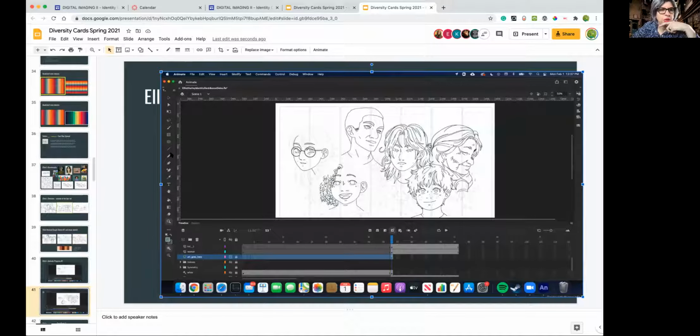You are using the pencil tool, is that right? And then over in Properties, which is this panel right here, this little slider one, when you click onto that, that's where you get the smoothing. Is that functioning for you? Yeah, I've adjusted that a little bit till I found a setting that worked. Great. I also see that you have a couple different layers. So we have the art goes here layer, and then you have woman and kid one. Are each of these characters on a different layer? Yeah. Fantastic. That's definitely the way to go.